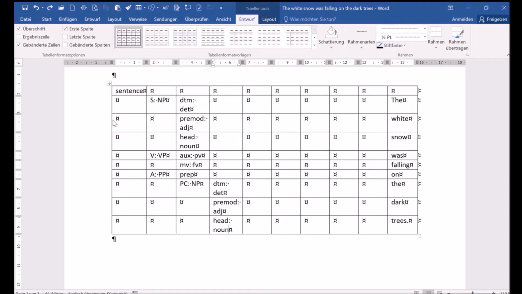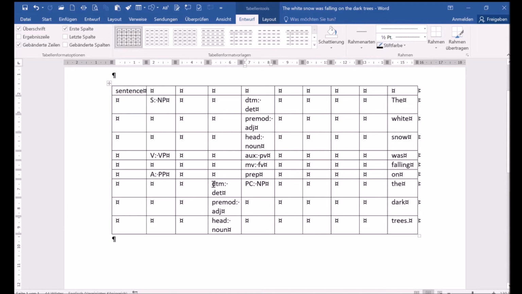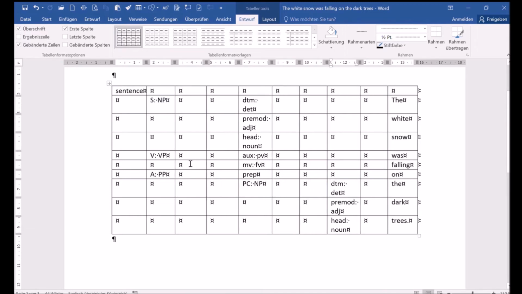And now I'm going to format the table so that it looks a bit nicer and a bit more like the booklets that you might already know. To this end, I always leave 2 free columns in between the columns with text. So I'll just copy paste this, move it here, and do the same down here. And so you can see that now there's always 2 free columns in between.